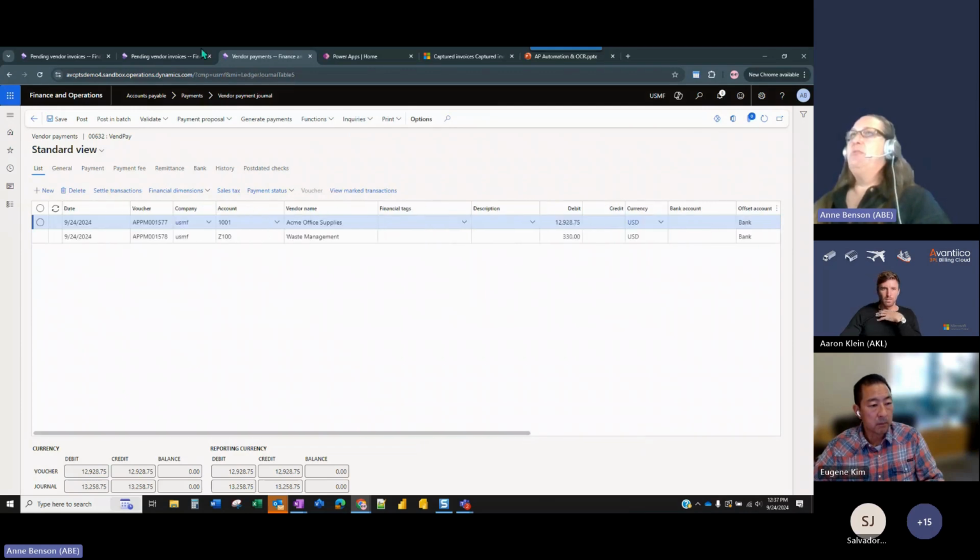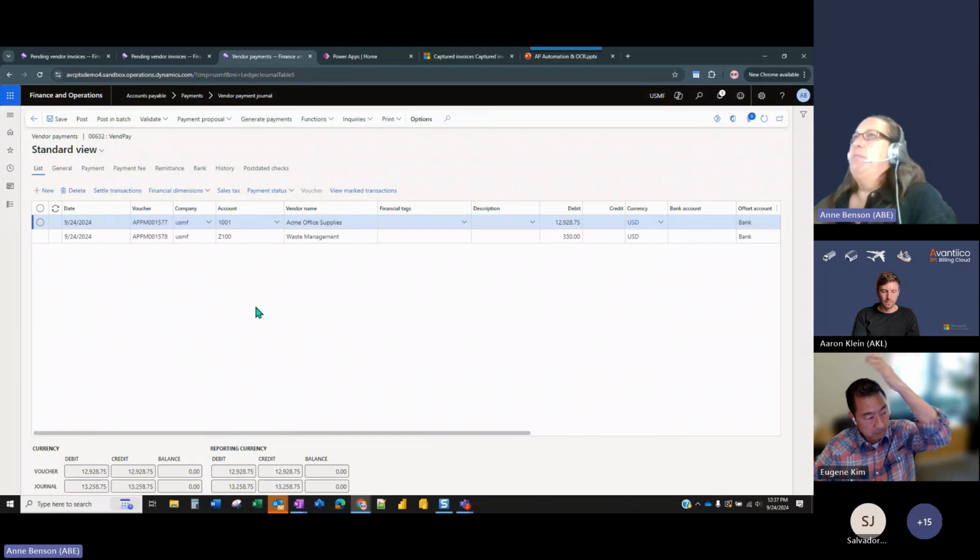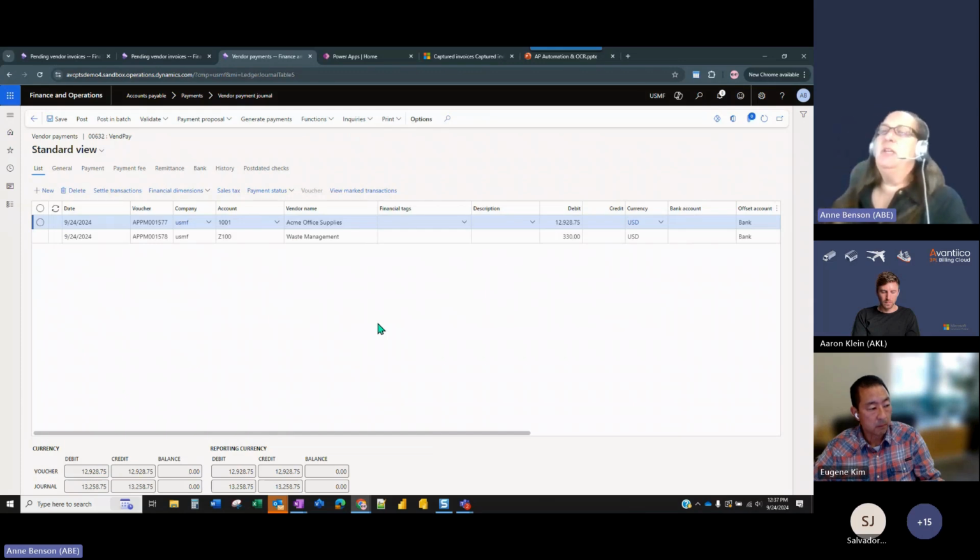And then from here you can view it and then generate your payments and post. It only creates the payment proposal as it doesn't process or generate the file or the payments. It gives you a chance to review everything to make sure this is what you're looking to pay based on the criteria you set up, which makes sense for checks and balances, so you don't want it to just automatically send out payment and post. So you'll have to come in and generate the payments and then post the file.